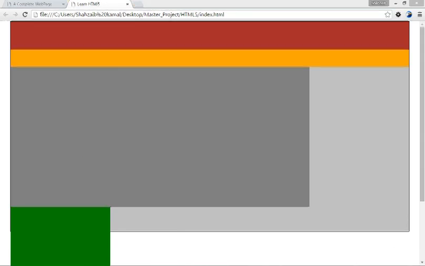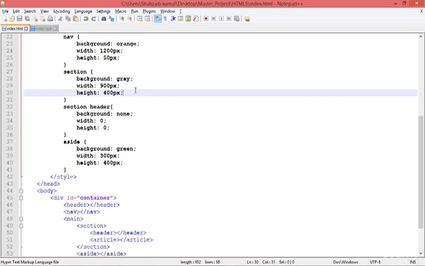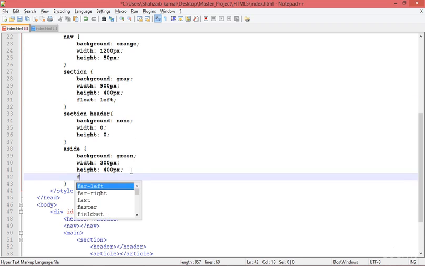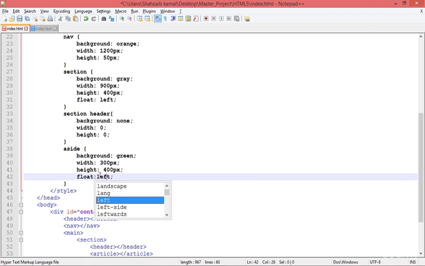This is what I just created, but again we have to use the floating technique, so I'm just gonna put the float here, float left, perfect, and the float right. Okay, no, sorry, it should be float left to left.